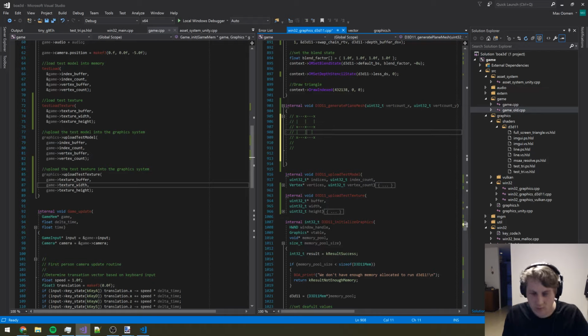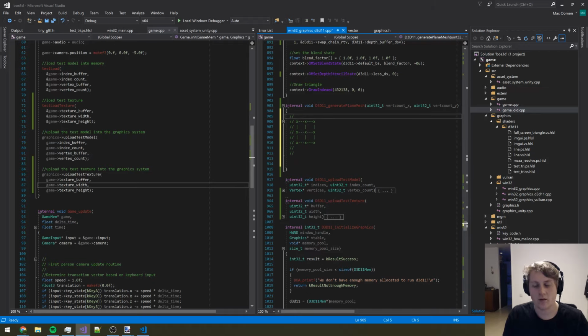Cool. So we have these vertices. So this would be like a 3x3 plane. We will always make sure that this is going to be 0 to 1 and that this is going to be 0 to 1, because this will allow us to later, with a matrix, scale it up to any size that we like.